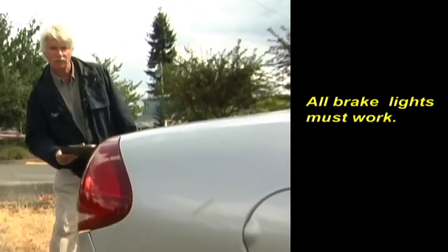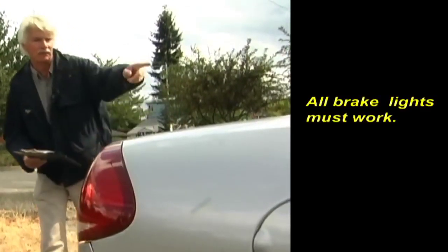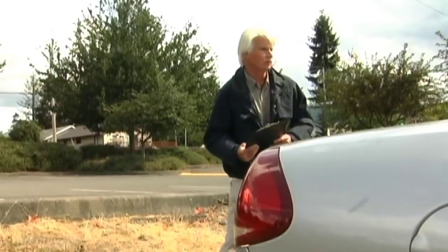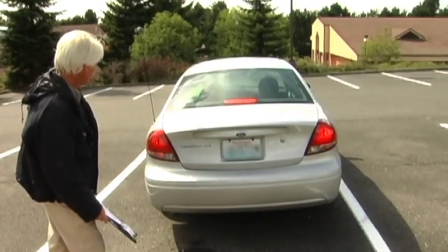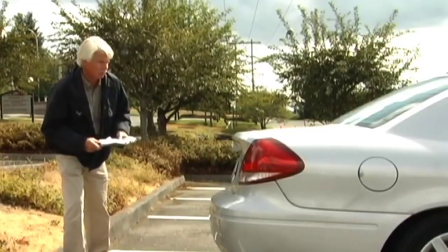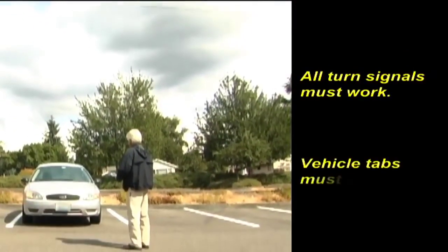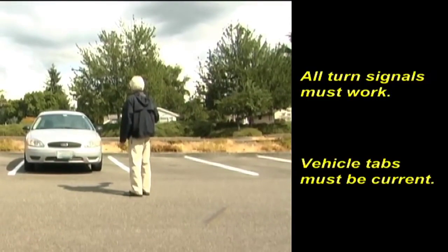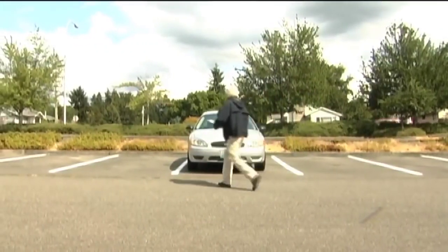I see the left one is good, the right one's good, and the center one's good. Next, we're going to check your electric turn signals. First, left. Thank you, and right. And the tabs are good. Okay, right turn signal, left turn signal. Good, we're ready to go.